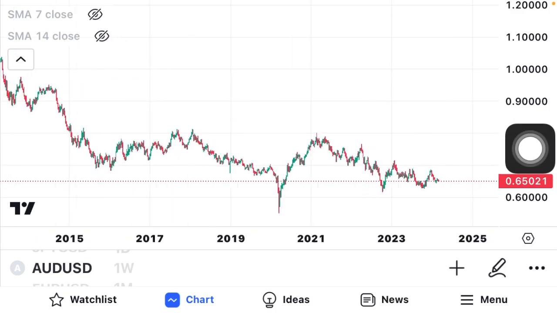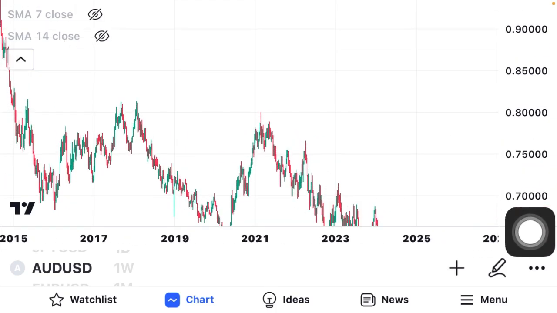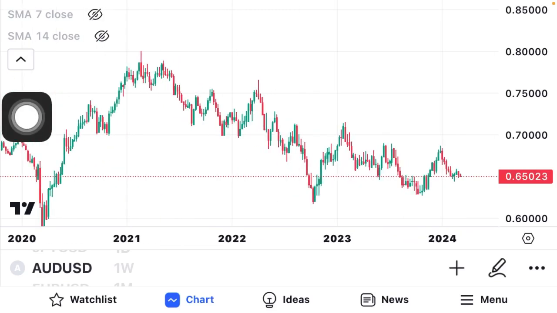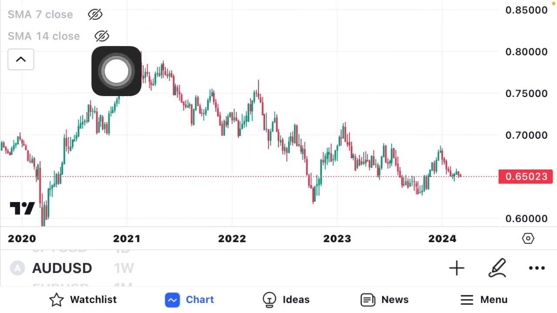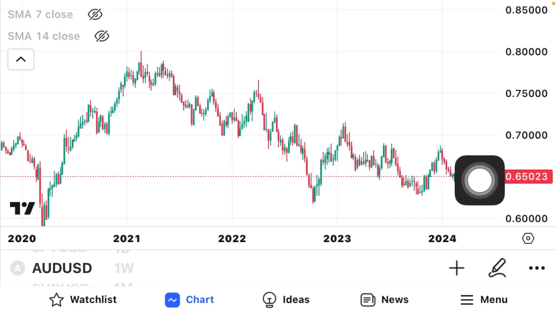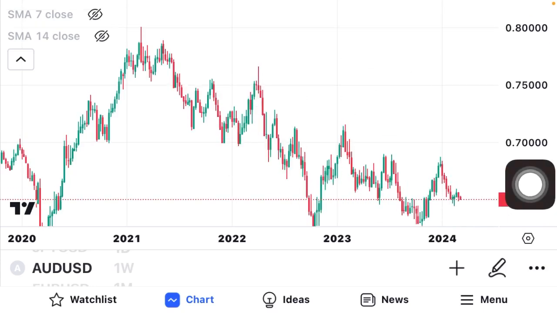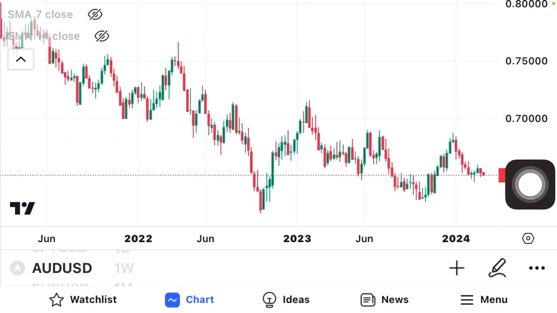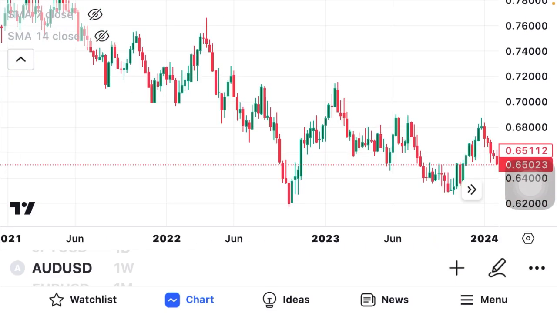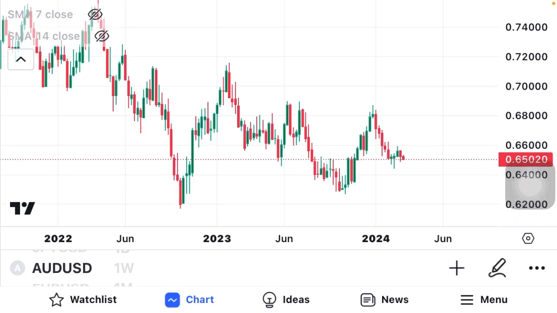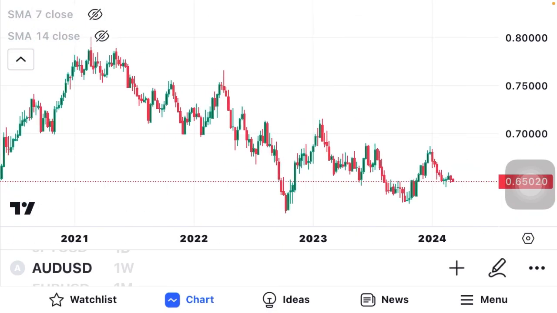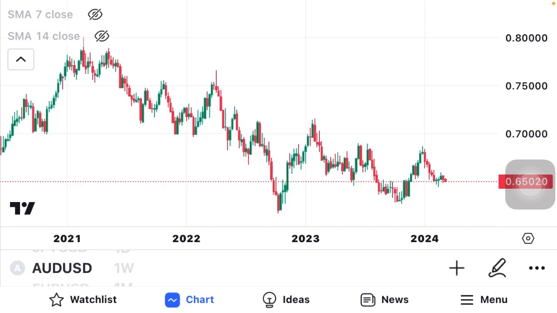Then you will zoom in. Since you've known the big picture, you will zoom in and see what is happening here at the moment. See where I am, this is where the market is currently, with a bearish candlestick. I know you know what a bearish candlestick is. I taught you in the previous class. If you look here, I'm seeing a trend line. I have taught you how to make use of a trend line.